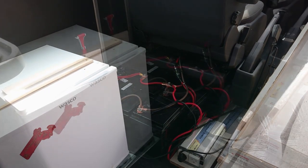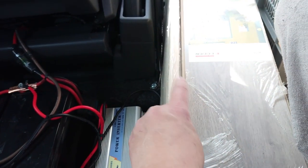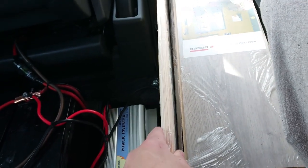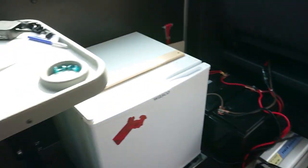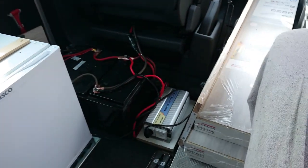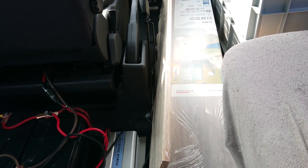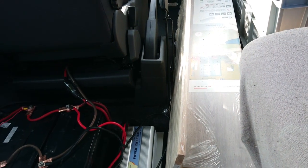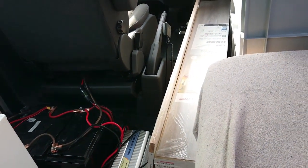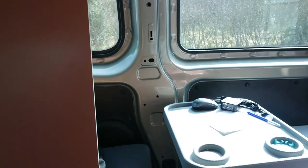Here next to me is a piece of wood I'm going to use for my table. I'm going to change the table top from plastic to wood, but I need to oil it first. Next to that is some laminate floor I'll put all over the floor in here. I also have a piece of laminate that I'll use to make a box around the batteries and the inverter.